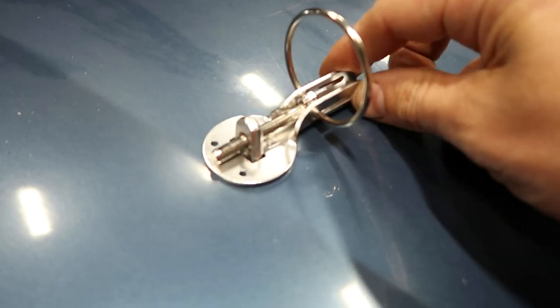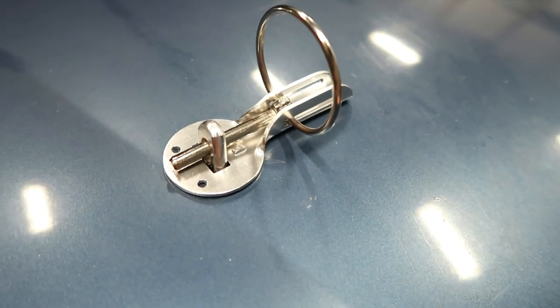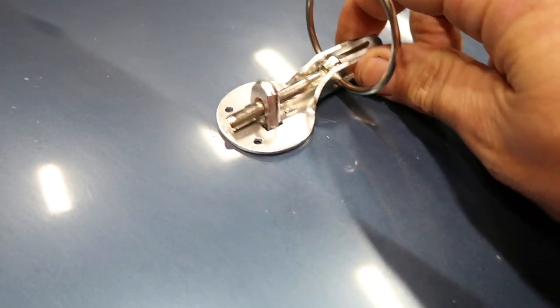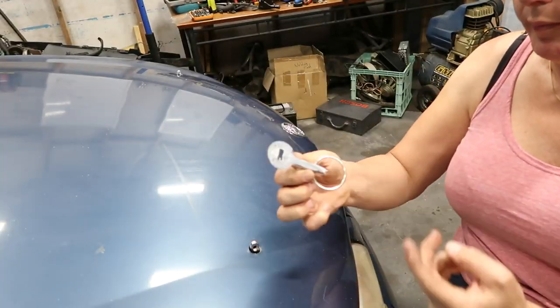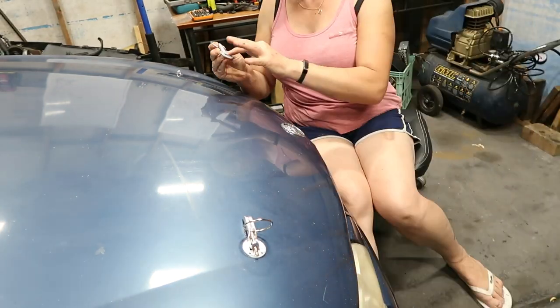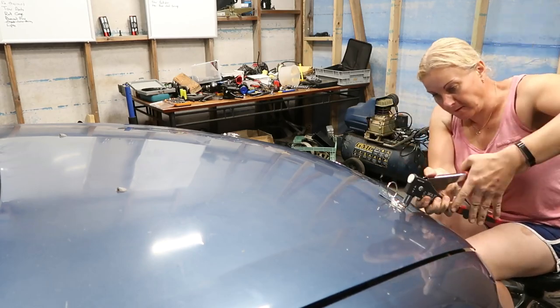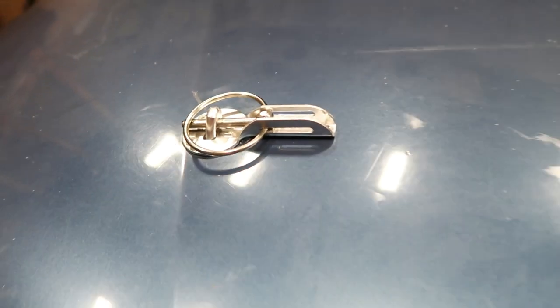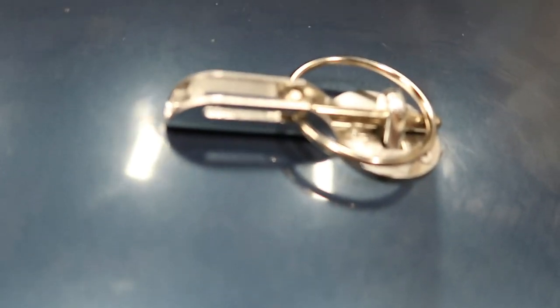What I'm going to do is put a little bit of selastic on the back of this, just to help seal it up and hold it in place. I'm not a great fan of riveting on things like this. Look at that — one, two — but one more thing: just pressing down on the bottom, you can see there's no wiggle room in that. That's solid, the whole region is solid.